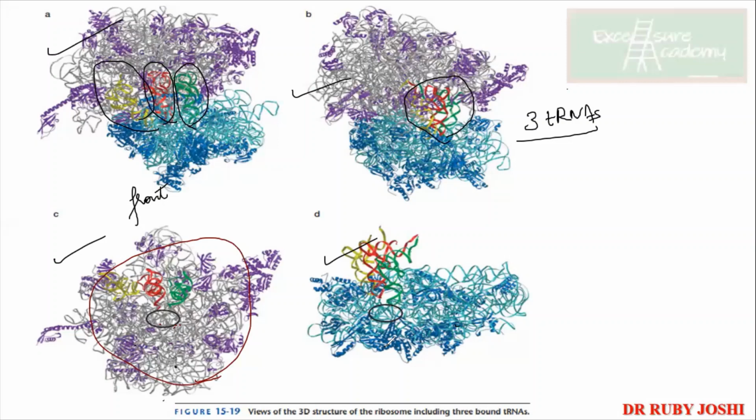Akshaya, you? Is it a cross section, like to understand how the tRNAs interact? Yes. See, what you can see over here is that this is only your 50S. And then you can see in the 50S how these tRNAs are present. The circle means where they are making interactions with the mRNA and all. Now over here, if you see, this is your 30S. Now you see how much portion of the 30S is interacting with your tRNAs.